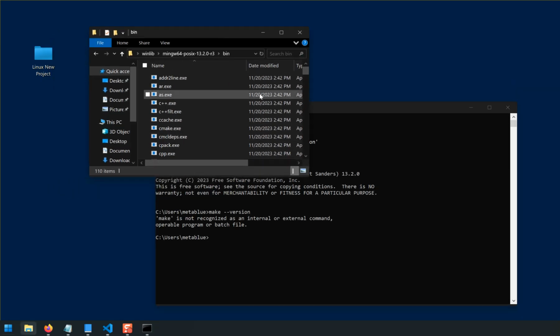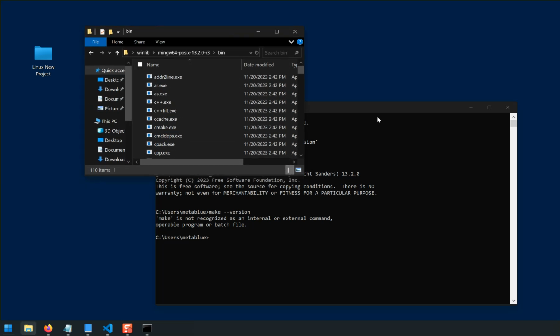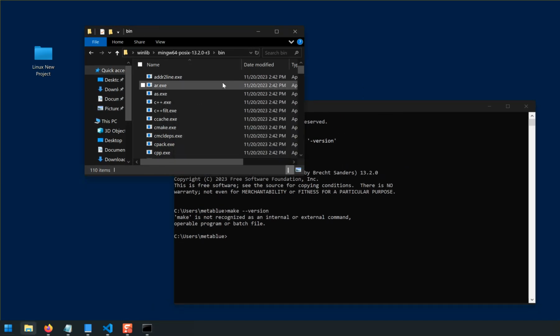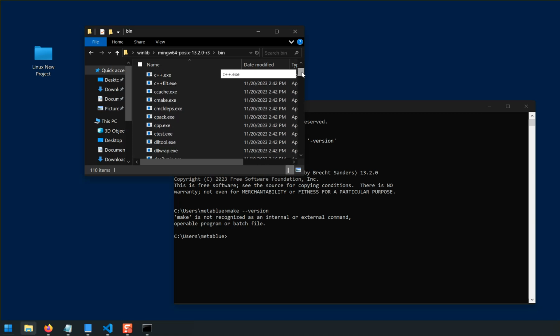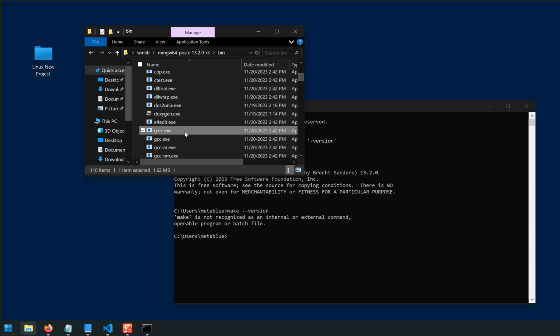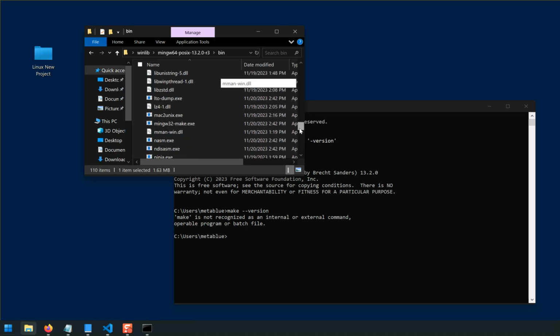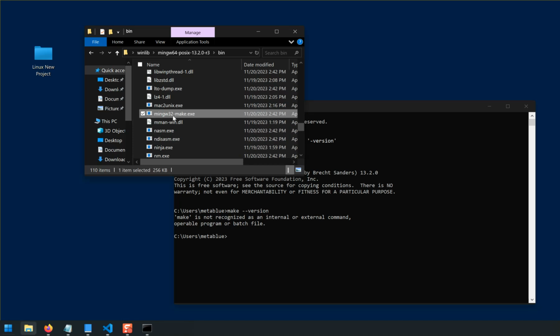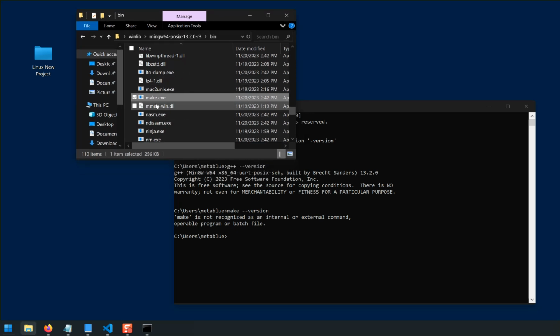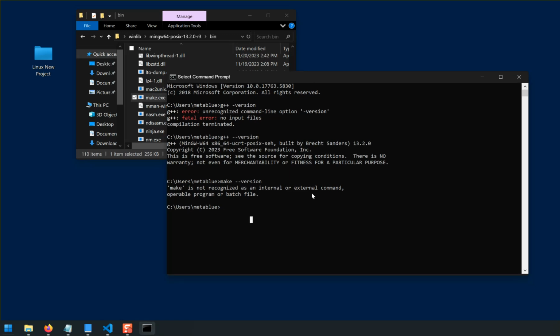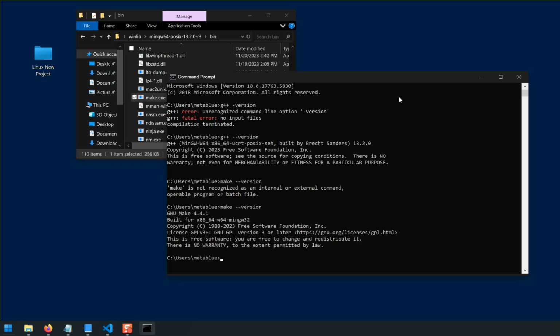Well, in this bin folder here are all the executable files that we're using in the terminal. For instance, here's the G++ one, and if we scroll down further, we'll find the make one, but the make one has mingw32 in front of it. I personally don't like typing this. I would prefer to type make, similar to Linux. So what I do is I go in there and I cut that beginning piece off so that it's just make. Now if you go into your command prompt and type in make --version, it works just like on Linux.